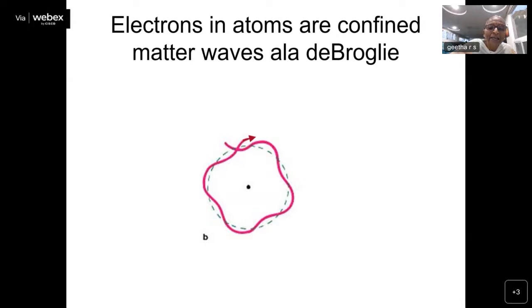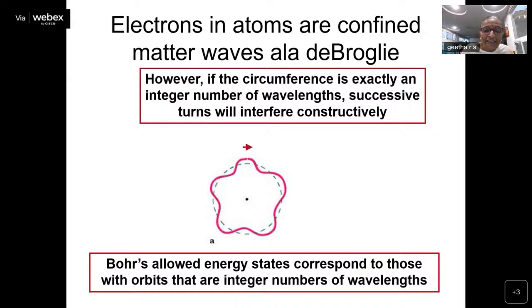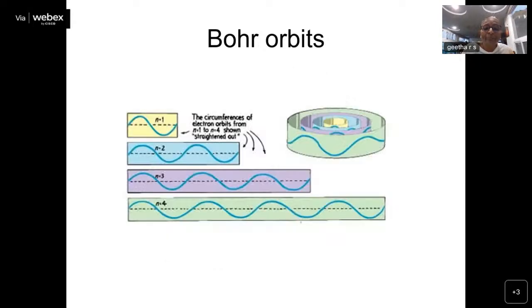So this is the de Broglie. If the wave does not make an integral number of wavelengths, then it is not allowed. Only when it makes an integral number of wavelengths is it allowed. This is for completeness' sake. In your syllabus, it is mainly up to Bohr's atomic theory, including the derivation. So you can see that this is how all the orbits have an integral number of wavelengths associated with the electrons, and they make a standing wave pattern.